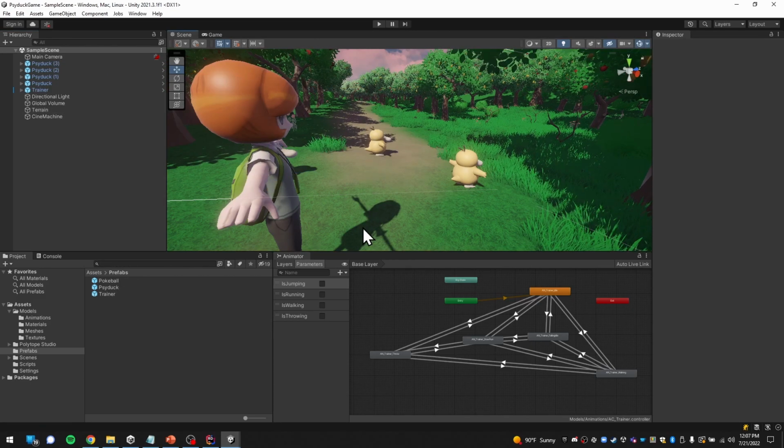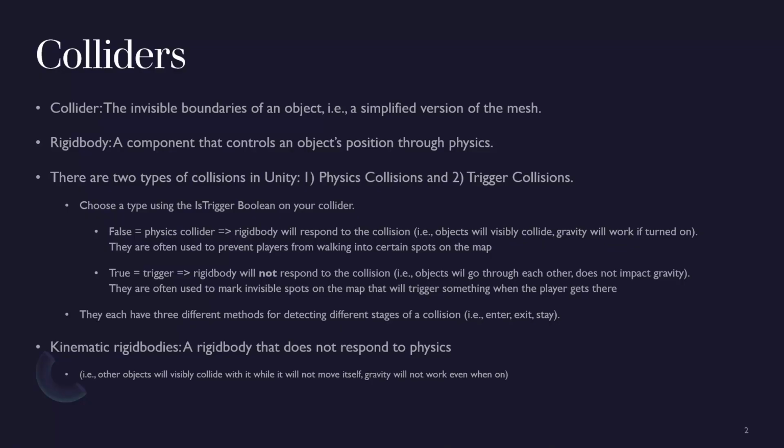So next up, we need to add some code to whenever our Pokeball collides with PsyDuck. And since I used the word collide, I need to talk about collisions. So to put it really simply, colliders are basically the invisible boundaries of an object. We've already seen this with the capsule collider that we put on our player character, on our trainer. The trees also have colliders now, and I didn't really explain much of it at that time because we weren't really doing much with it. It's just this boundary that you can't really cross so that you run into a tree as opposed to just going through a tree.